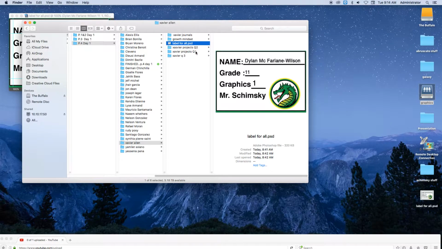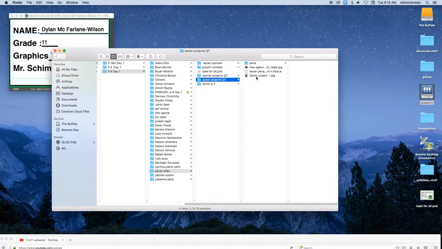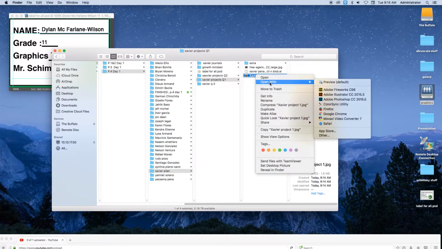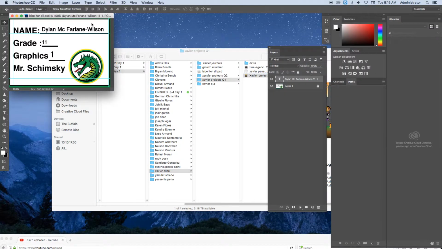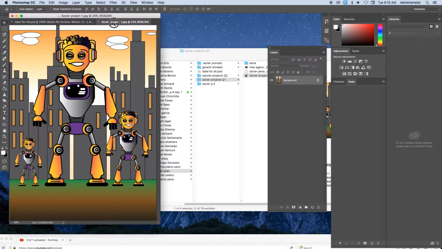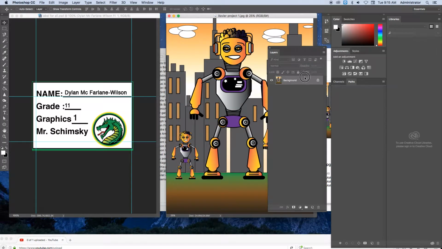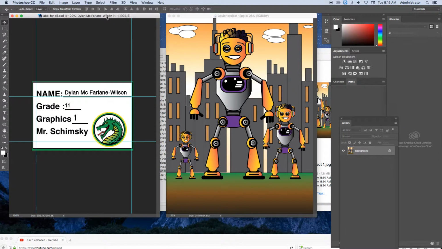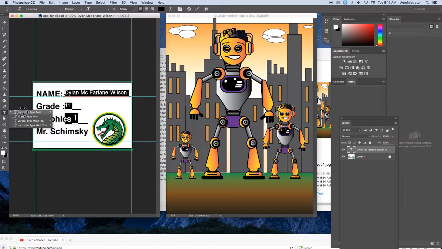Once you've opened that up, you go back into your folder and you open up the JPEG. Right click, open with Photoshop. So now this label and the art that you just saved will be open. I'm sorry, this one's a JPEG, this one isn't a JPEG yet. So on the label, you'll see two layers here. One's locked at the bottom, the other one is a text layer. You're going to double click the T on the text layer of the label. You'll see that now you can go in with the text tool, you're in Photoshop now. Click on this, highlight it, and put in your name.